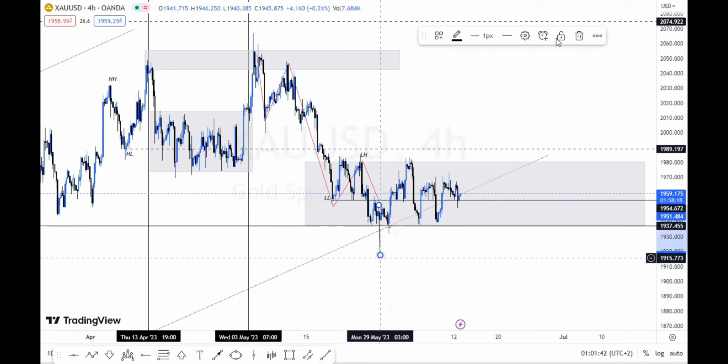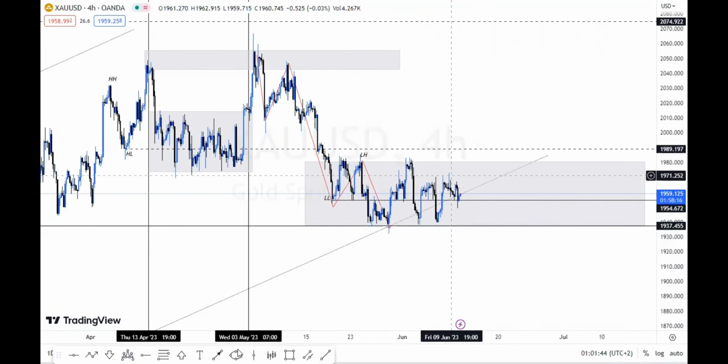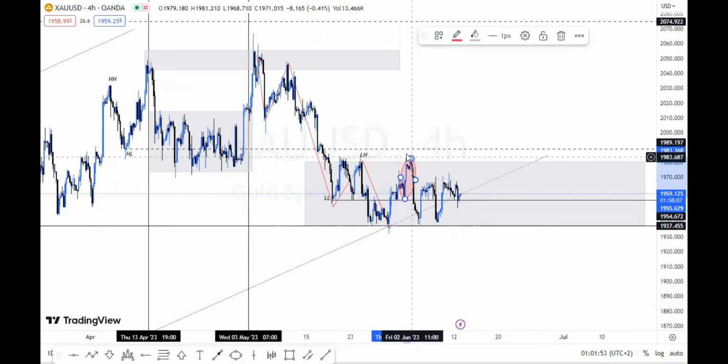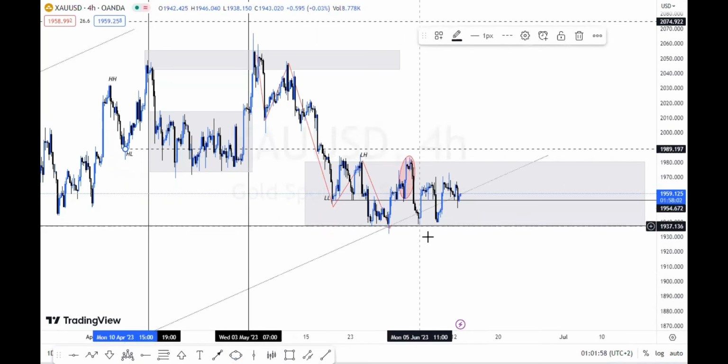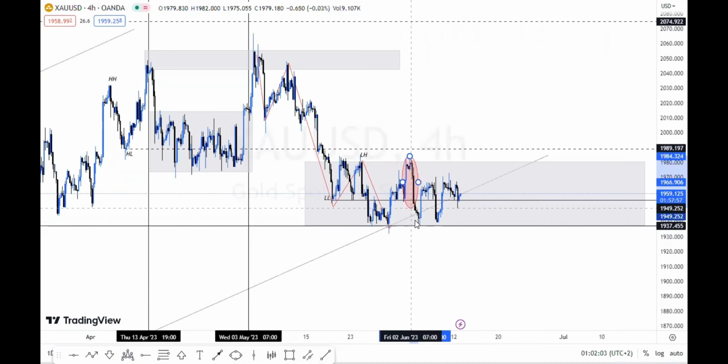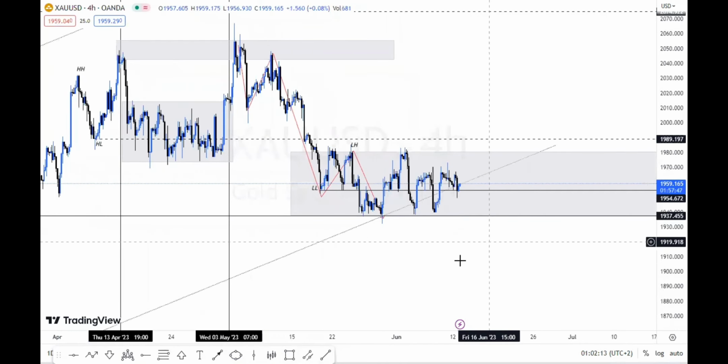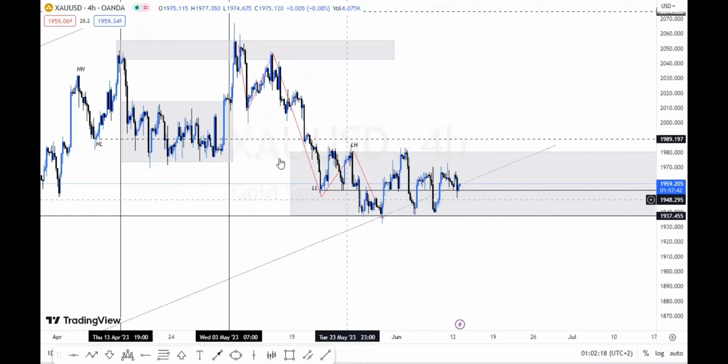These are their stop losses right here. The people who entered after the lower low was broken were taken out by this move right here, because that's where they put their stop losses, right? Stop losses were taken out and everything, and price moves back down again. There were not enough sellers to take price down this time and even break this line, and price has been ranging. It's just like a fight between buyers and sellers at this point, and you don't want to enter early if you are not patient.